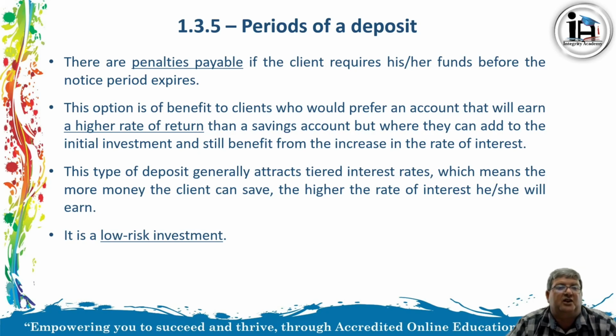And then you must decide whether you want to pay the penalty or not, depending on how desperately you need that money. So this option is of benefit to clients who would prefer an account that will earn a higher rate of return than a savings account, but where they can add to the initial investment and still benefit from the increase in the rate of interest. This type of deposit generally attracts tiered interest rates, which means the more money the client can save, the higher the rate of investment he or she will earn. It is a low risk investment.